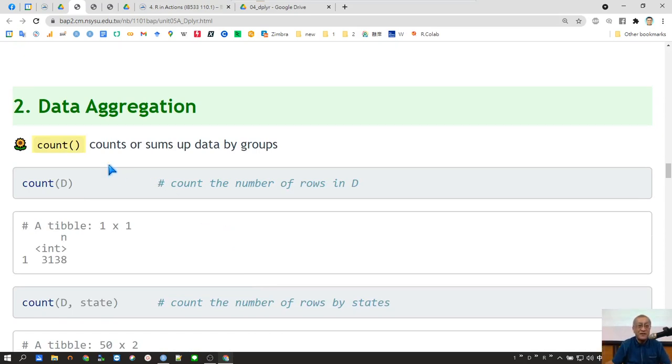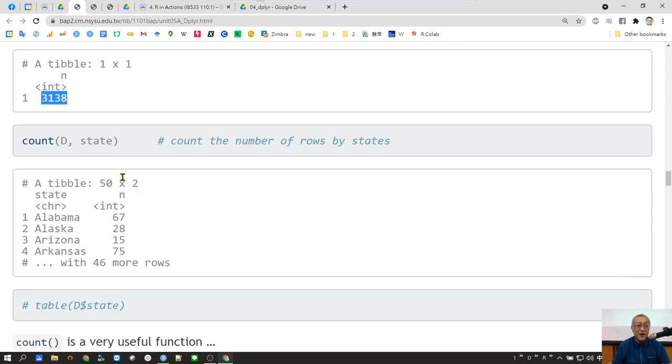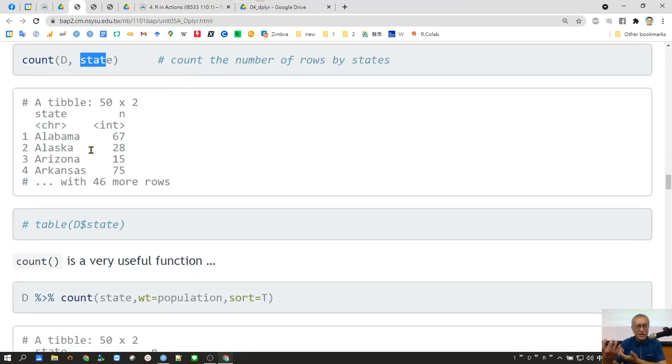Okay. Now there's a function called count, right? Now count is very similar to table, isn't it? Right? If you count a data frame, it would simply tell you the number of rows in the data frame, right? But if you count a column in the data frame, it's exactly like table, right? It simply counts the number of rows in each state, right?